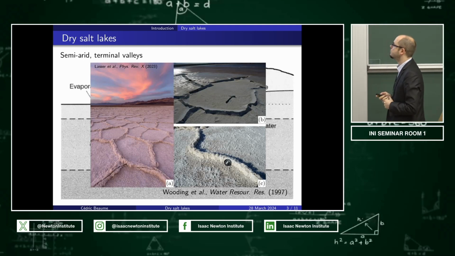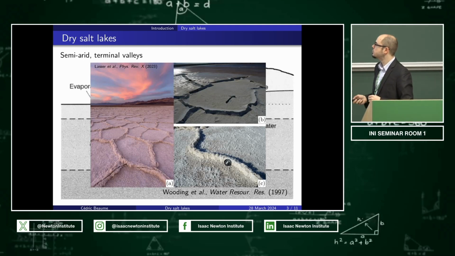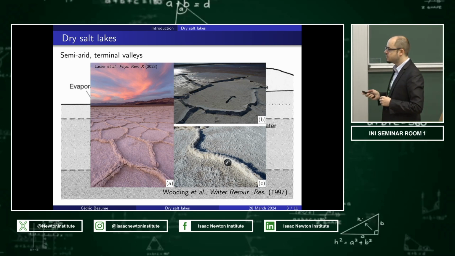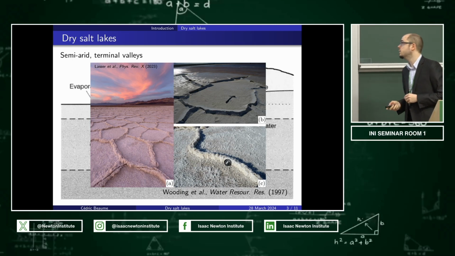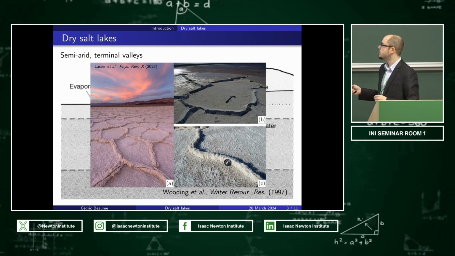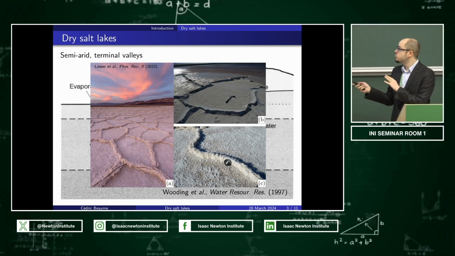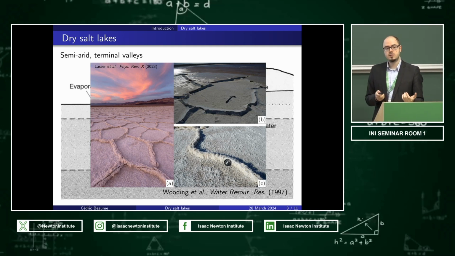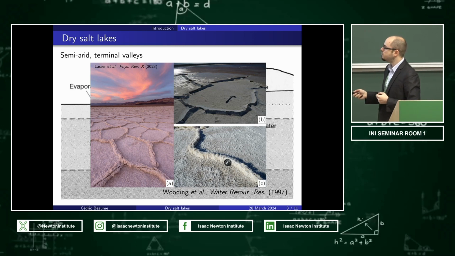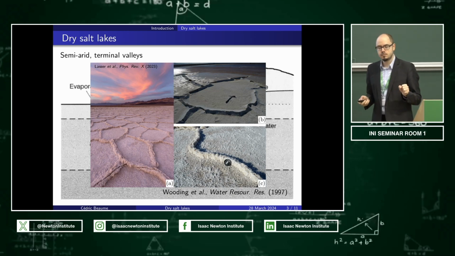Some more pictures taken from one of our papers here. This is a picture taken by a professional photographer, Sarah Marino, of this, I believe, is Middle Basin in Death Valley. This is Owens Lake near Los Angeles, and this is Badwater Basin in Death Valley as well. What I'd like to draw your attention to here is the size of these polygons. Across all these different regions in the world, we've managed to identify that there's this length scale that seems to be the same. These polygons are roughly 1 to 2 meters across, and we typically see ridges that are about 10 centimeters tall.